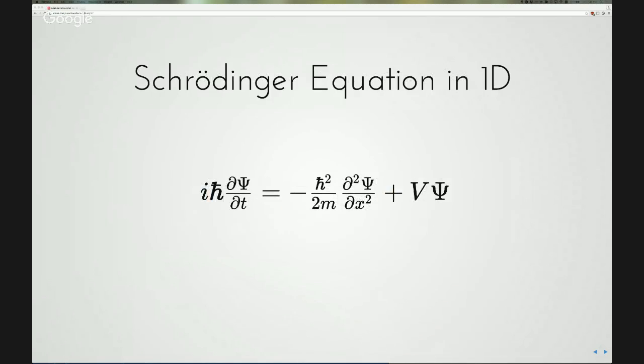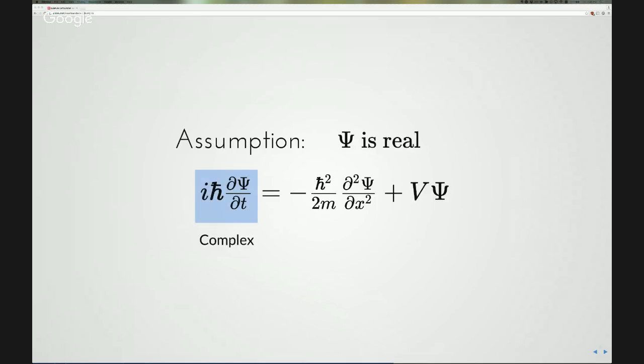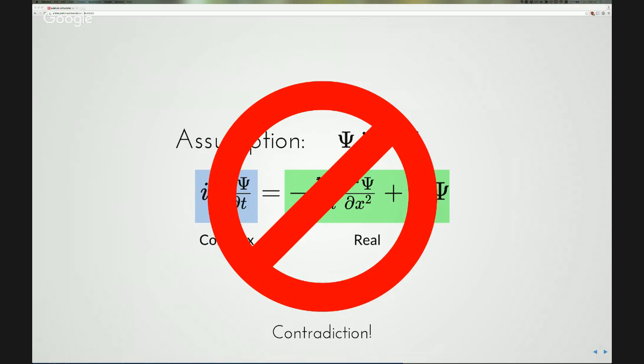So let's look at the Schrodinger equation in one dimension, just to get a sense of what the psi we've been talking about really is, because we treat it as an abstract thing. It's still going to be abstract, but I want to help you get some understanding of it. I'll argue that psi must be complex, and we're going to prove it by assuming psi is real. If psi is real, then the left side is complex because of the i term, and the right side is real because there's nothing complex on the right side. So by contradiction, psi must be complex.